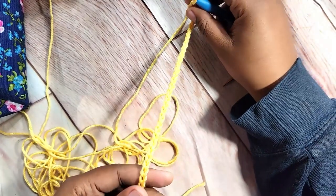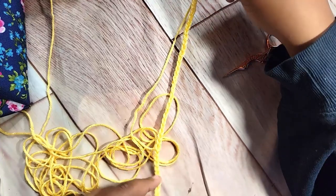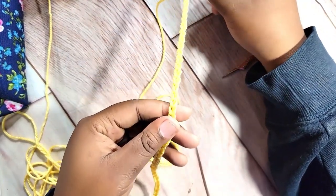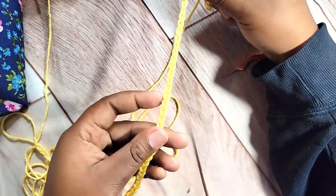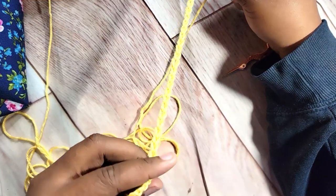After you have your chain of 54, you're going to kind of rub your hand down like so. I always make sure I rub my hand down my chain, making sure I have all my stitches in order so they're not twisted. We don't want a twisted chain, okay? So continue all the way down because we're going to join with a slip stitch.